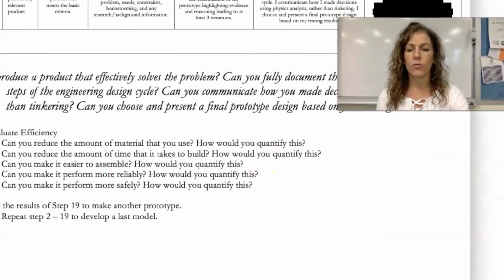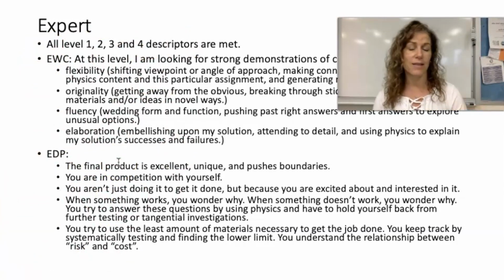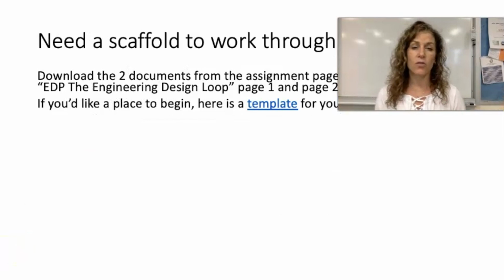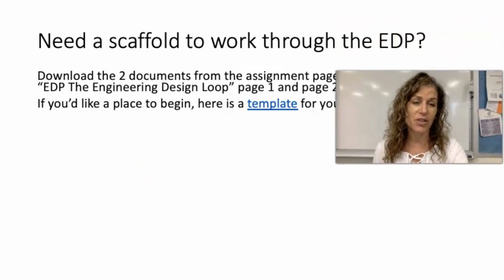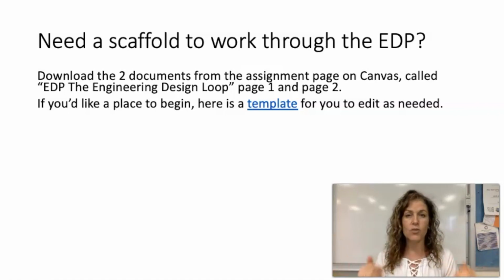And then to get to expert, which you don't have to do, of course, there's a whole bunch of other details in order to get to that level because expert is expert. So one of the things that you're going to really do here is you have to make some decisions. How am I going to best use my time? How much time do I have to use? And how can I use it efficiently? And that will help design your scope. Make sure you make a plan. I'll help walk you through some of that, but the rest of it is up to you.